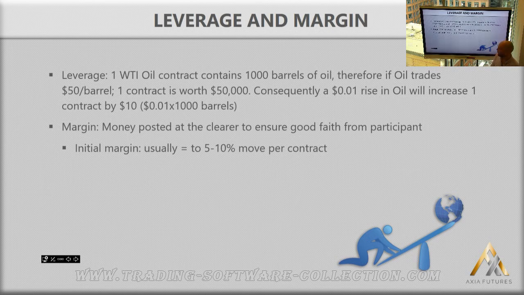The amount of margin varies massively. So things like oil have around about, and it'll tell you on their website, somewhere around about $6,000 margin per contract. Things like DAX, I think last time I looked, it was 20,000 euros for one lot. That's for overnight margin. Intraday margin's a lot less. So you pay an intraday amount of margin, and then overnight margin you have to top up to the full amount.